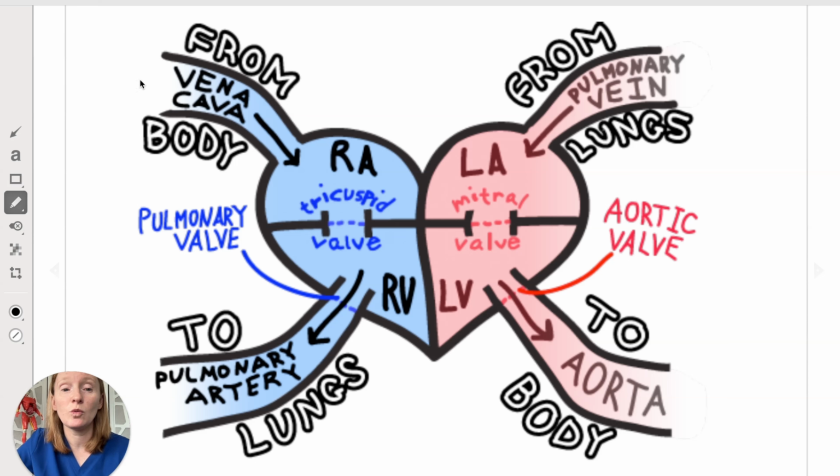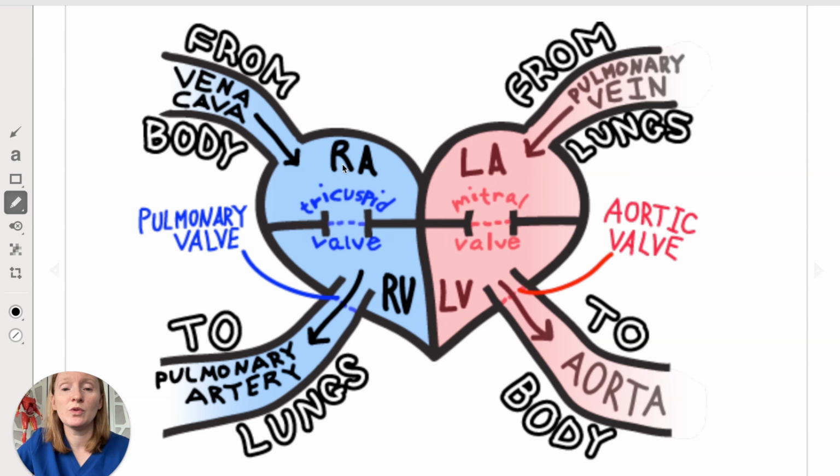The first thing is we are entering the heart from the vena cava. Now, this is a vein and it's coming from the body. But this is where the blood flow returns to the heart. For later on when you need to study things like heart failure and so on, you're going to want to know roughly where the blood came from immediately before the vena cava, because that will help you understand symptoms later. But for now, we know it comes from the body into the vena cava.